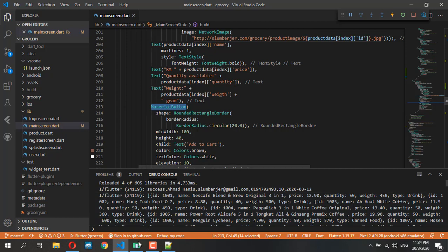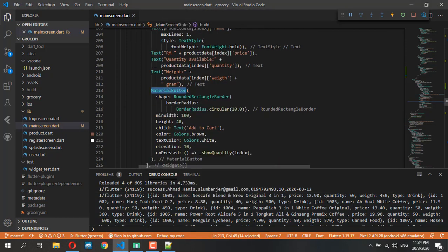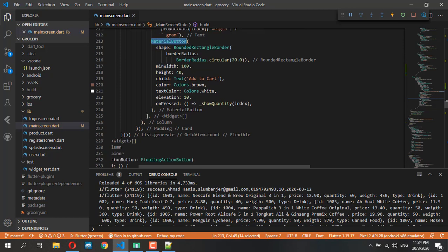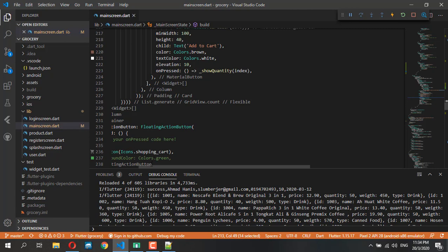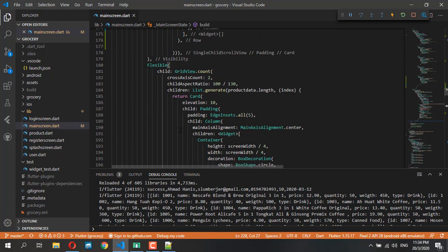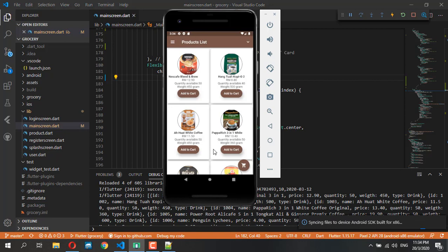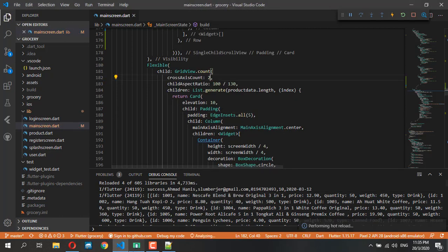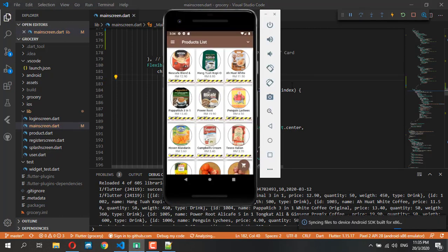And then there's an add to cart button, and that add to cart button allows me to add into cart. So that is for handling what we call grid view. If, for example, I try to put 3 as a cross-axis count, you'll see 3, but yeah, you need to modify that. So 2 should be okay, nicely fitted to this layout.